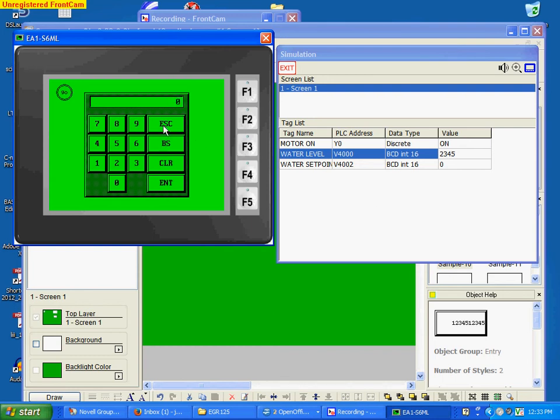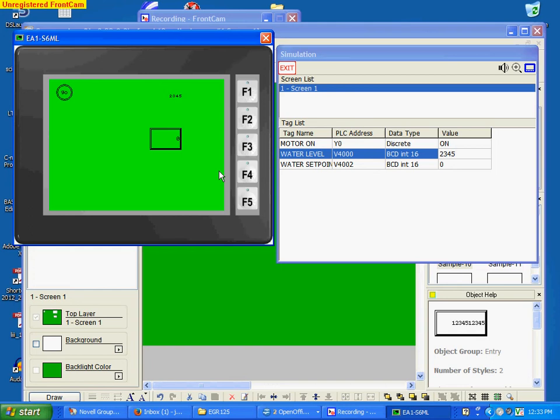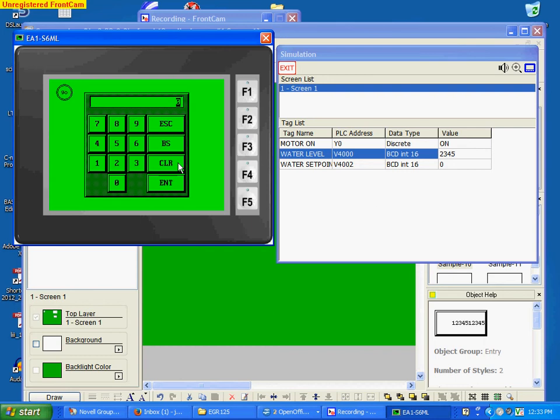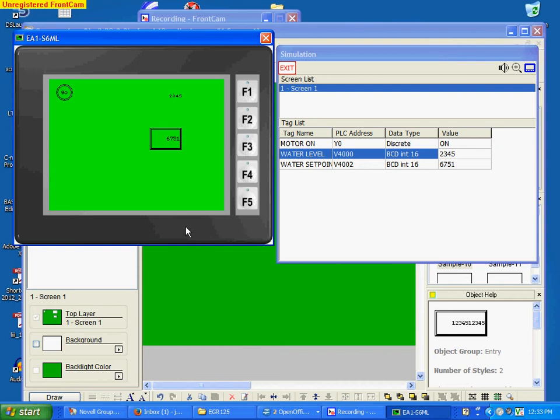So anytime I have numeric entry keypad, I push the button literally on the panel. So I'm pushing it now with the mouse arrow for that matter, and then I can type in a 4-digit number, and then I can enter it. And you see that it changed over here. It sent that value to the PLC. So there's talking back and forth between the HMI and the PLC.